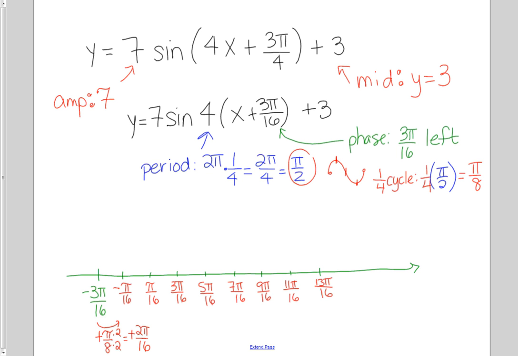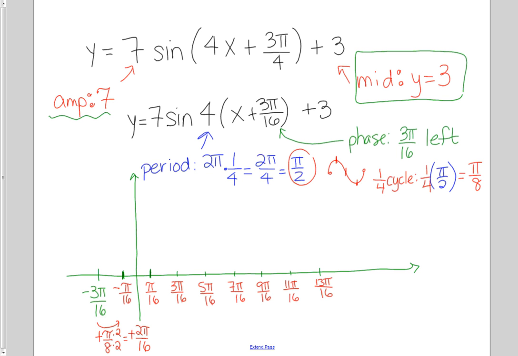So I have an x-axis. Let's draw a y-axis. You need to be sure we put our y-axis in the correct location. I have a negative x value and a positive x value, so my y-axis should be right in between those two. Now I need to make some marks on my y-axis. The middle of my y-axis needs to be at y equals 3. From there, I'm going to go an amplitude of 7, so I will go up 7 and down 7.